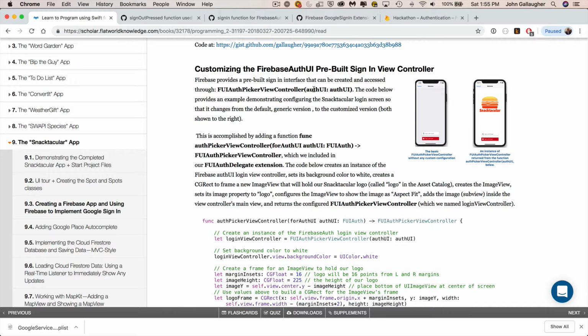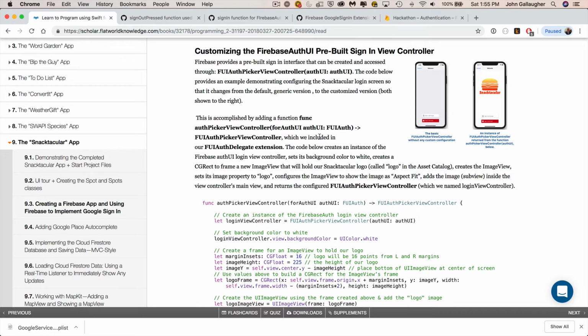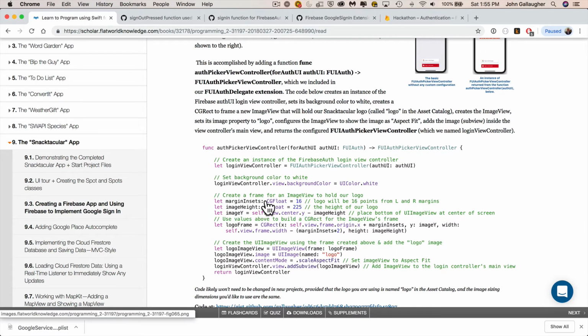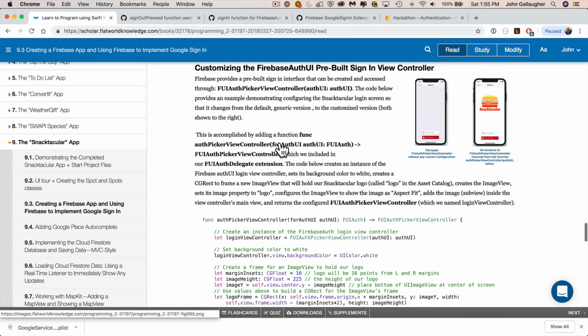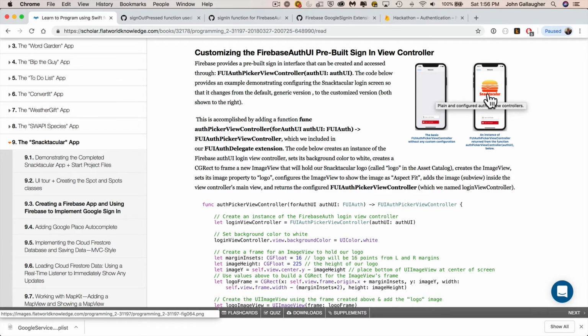Now, I've also given my students a little logo that we can use for our hackathon as well. You can feel free to use whatever logo you want. This might be a little bit more customization depending on the size of your logo, and if you wanted to do any kind of resizing depending on the size of your interface here. But just to simplify things, we're going to do exactly what we've done for Snacktacular, which is to change the background from gray to white, and we're going to put in a standard logo, and the standard logo is actually going to be saved as logo.png. That is going to be inside of our assets catalog.